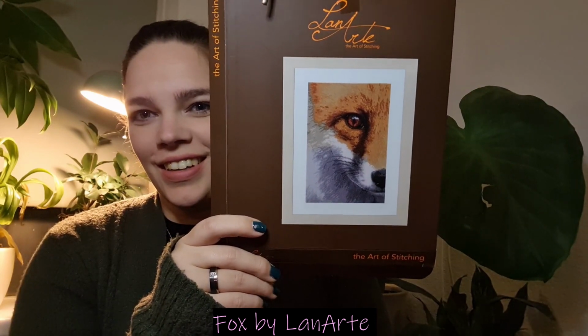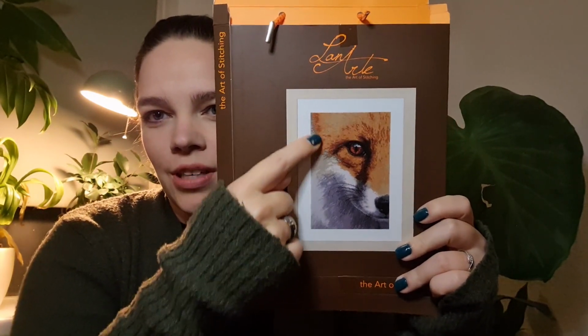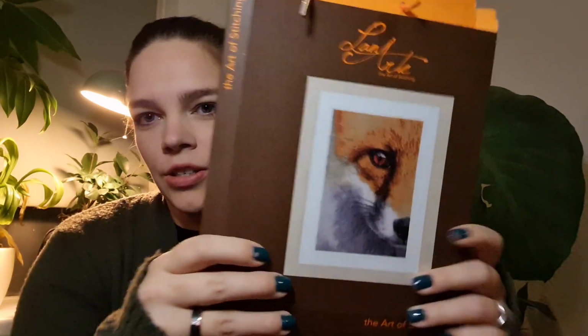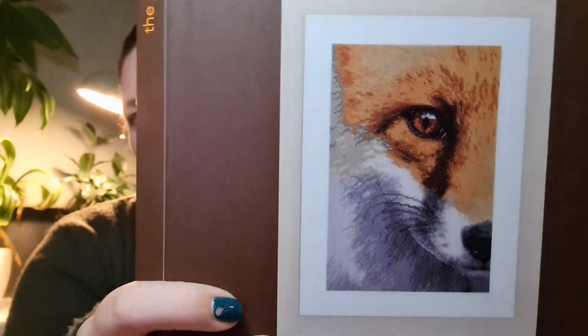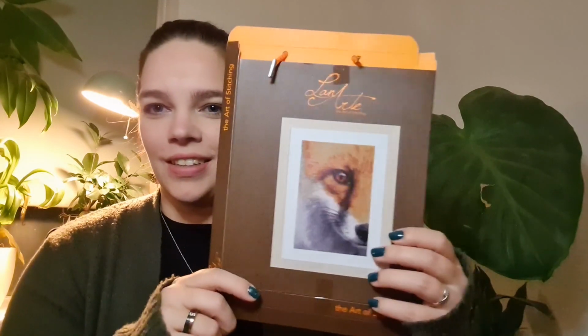Then one that got a lot of love over the last weeks, especially around the 24-hour cross stitch weekend, which was I think 4 weeks ago. It's this one. It's Fox by Leonard. The last time I showed it, I had this corner and some over here, about that done, a little bit of the grayish colors, but it will be so pretty when it's done. And the last time I showed you, I really wanted to work on the eye, and I did. I worked down all the colors and got to the eye.